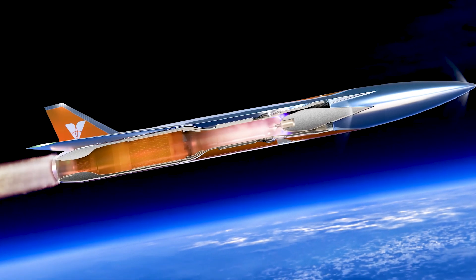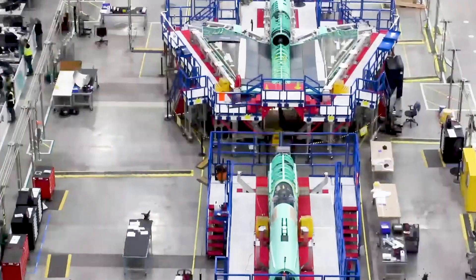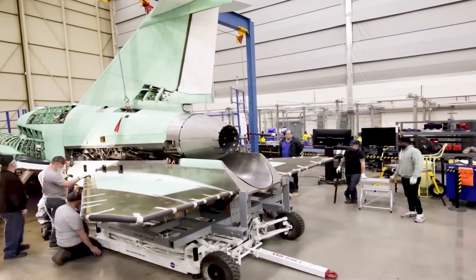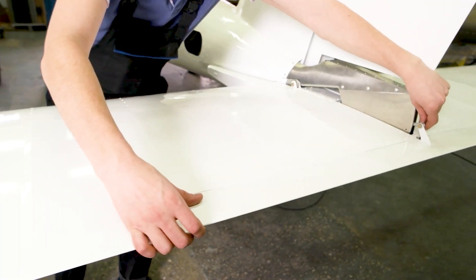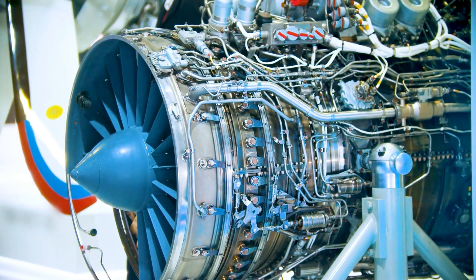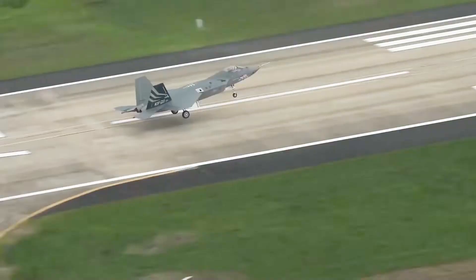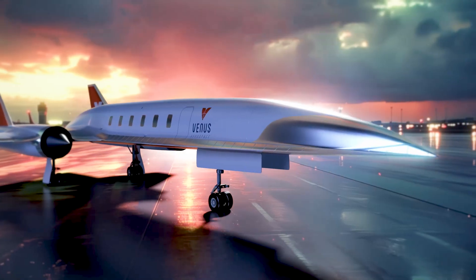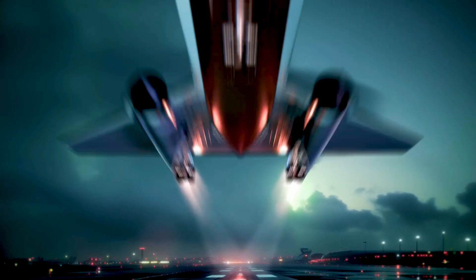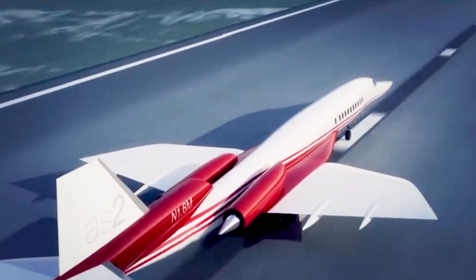But it's not just about the shape. The fuselage is built with layers of reinforced materials that distribute pressure across the structure, preventing any single part from bearing the full force. Engineers designed these planes to be lightweight yet extraordinarily strong, achieving an almost impossible balance between strength and efficiency. These planes must also handle rapid pressure changes as they climb or descend, and the fuselage needs to adapt to these variations without losing stability. Every detail is meticulously planned to withstand forces that defy logic, while these machines maintain unbelievable performance and speed.